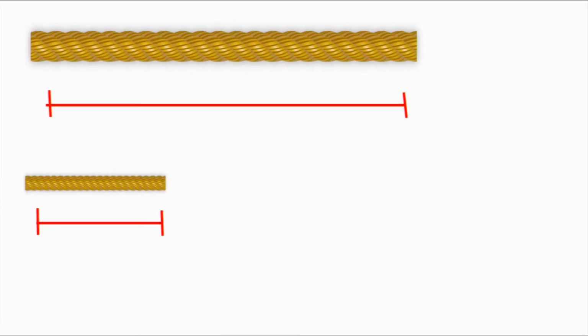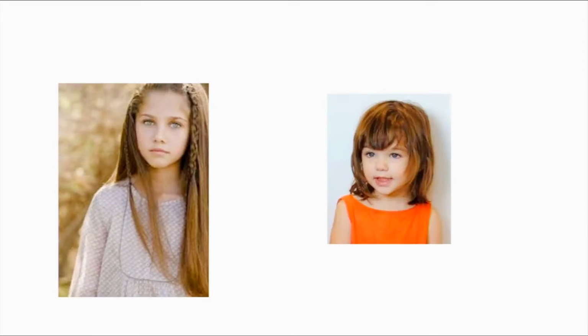Take a look at this piece of rope. Let's look at this top one. Is this one longer or shorter? Longer. So then what's this one? Shorter. Good. Long and short. Good.